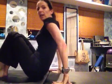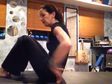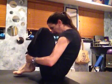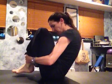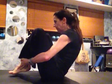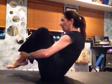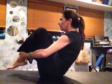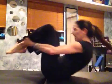Okay, holding here. Now from here, a little bit of rolling like a ball. It's going to feel a little bit different for you. I want you to notice how you land on the mat. So here you are. Your head is tipped down, shoulders away from the ears, holding the ankles, and a little bit of a turnout. Your knees are in line with your shoulders. And you're just going to inhale back and exhale up. Again, inhale, exhale up. Last time. And then exhale up.